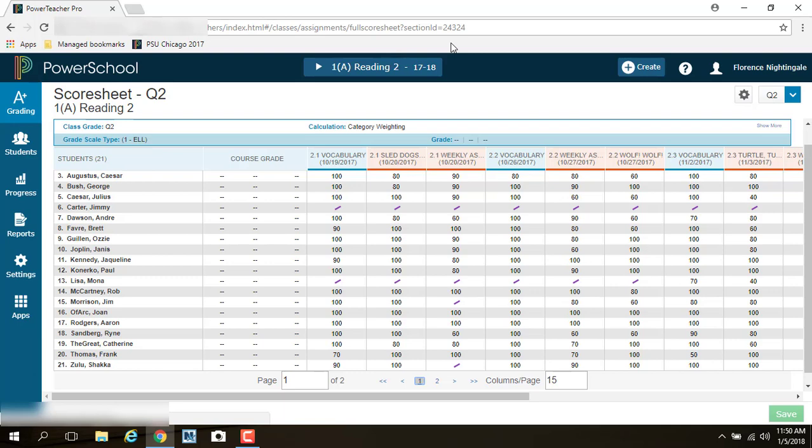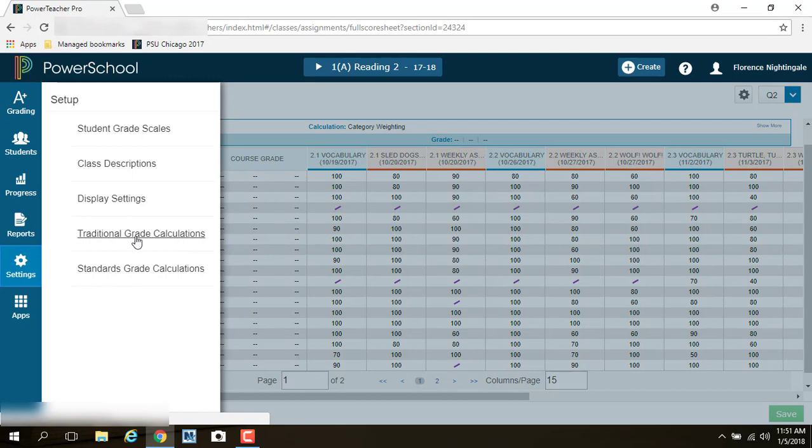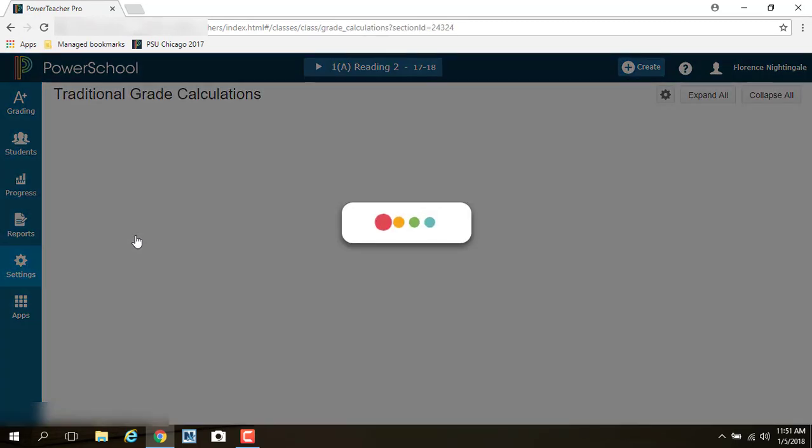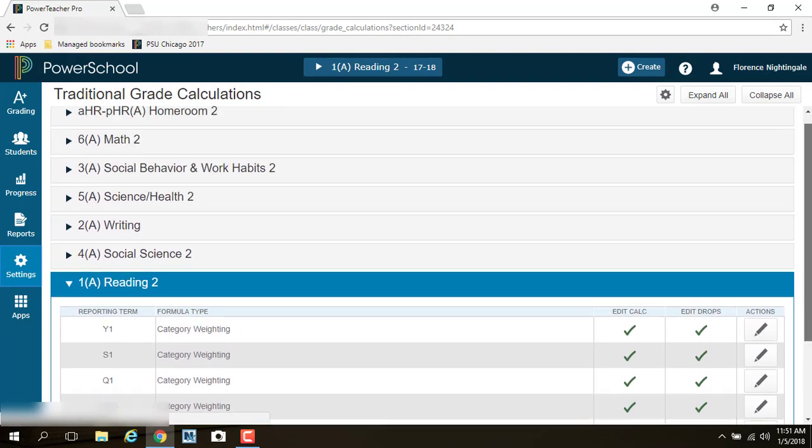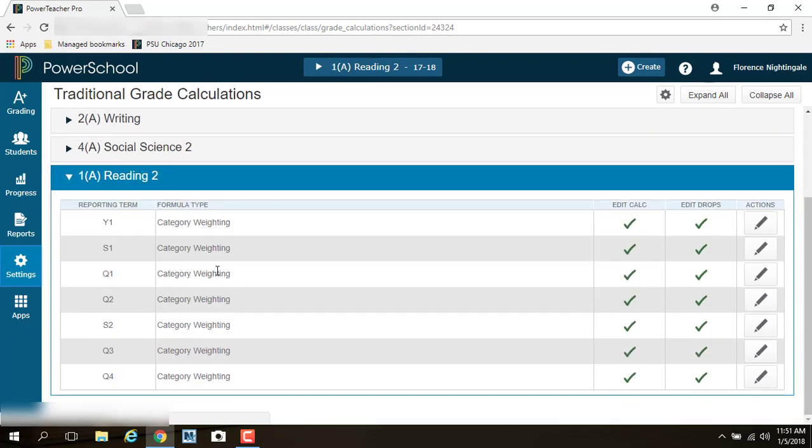And that's the formal assessments are 30%, informal assessments are 30%. I don't remember what the rest of it is off the top of my head. Class participation is something, homework is something. So anyway, if you want to change that, and I know the overwhelming majority of kindergarten through second grade teachers use some sort of a total points setup. So I'm going to come over here to settings, and I need to go to traditional grade calculations. And you will see I'm in reading, which is why reading pops up. If I scroll up the list here, my other subjects are here, but we can work with reading first.